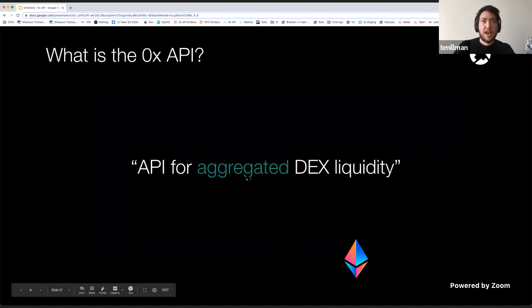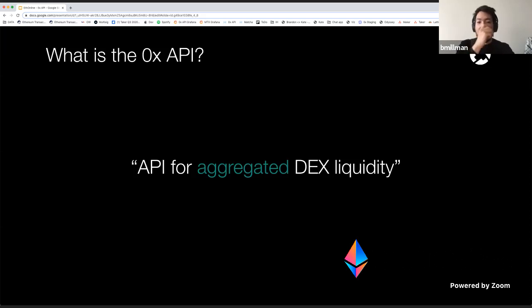Cool. And then the last keyword in this phrase is aggregated. We just saw a list of different decentralized exchanges that are integrated into 0x API. We all know there's a lot of fragmented liquidity nowadays, especially with recent liquidity mining trends and whatnot. As a retail trader, it's really hard to figure out where and when to get the best price. So you can think of 0x API as your one-stop shop for solving this problem.